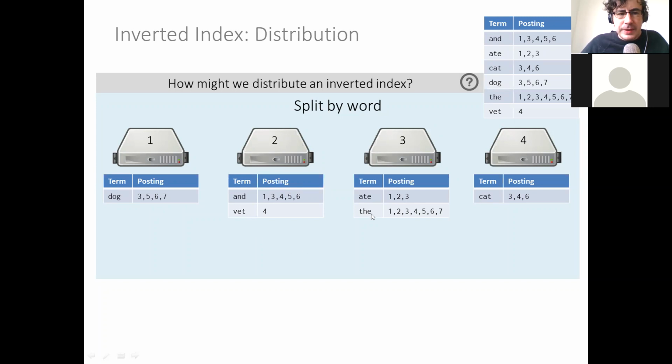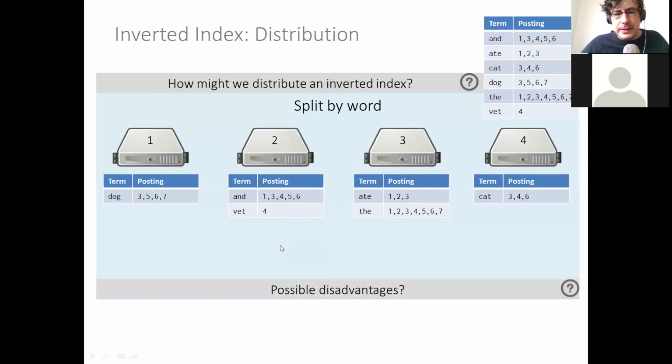So the disadvantage is if you have a Boolean combination with and, where you want to find all the documents that contain, for example, dog and cat. Now what you'll need to do is intersect the posting lists across machines. So somehow you'll need to either ship the posting list from machine 4 for cat to machine 1 to intersect it here, or from 1 to 4, or maybe ship them to a master or something like that that will do the intersection. So it requires intersecting the posting lists across machines. So there are some advantages and some disadvantages.